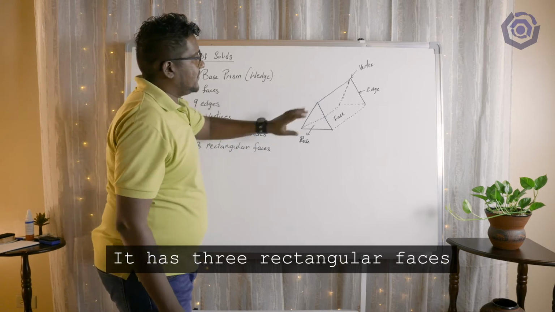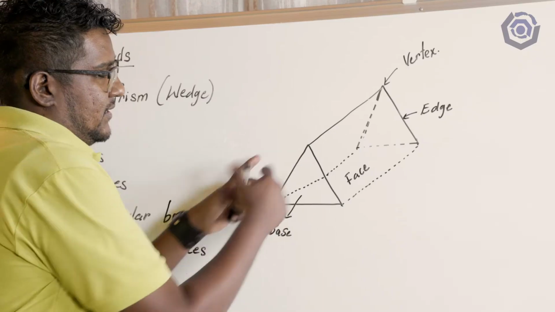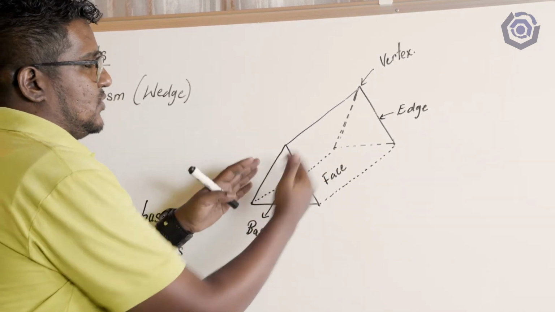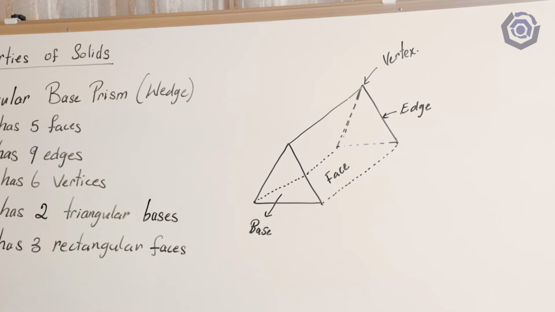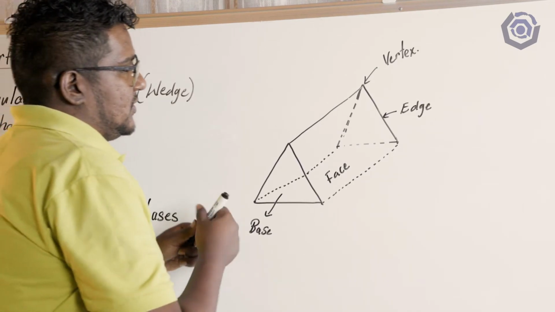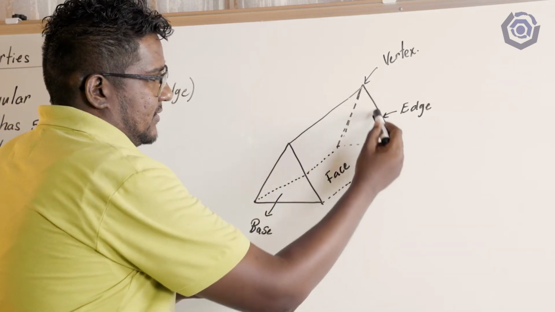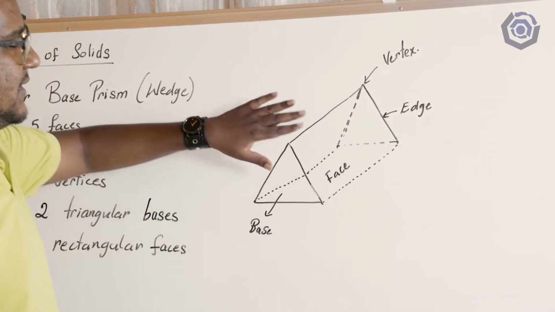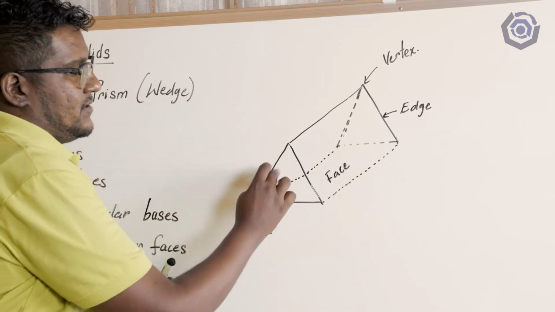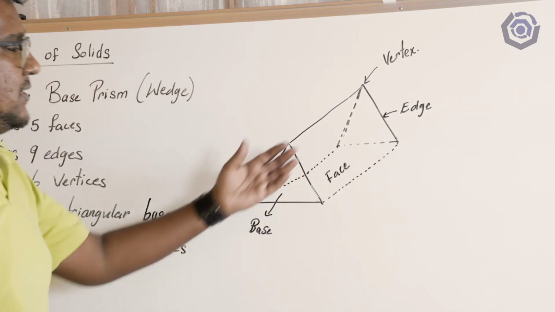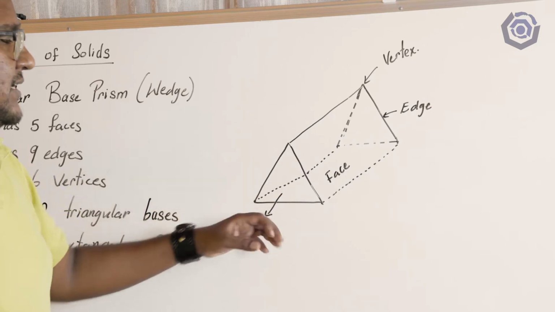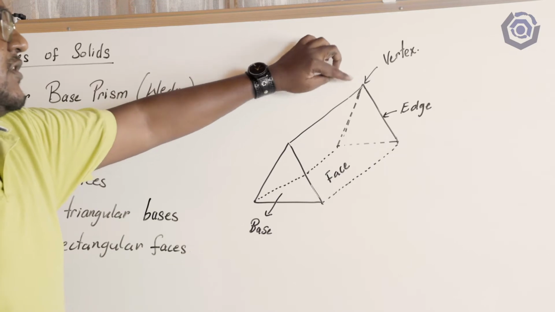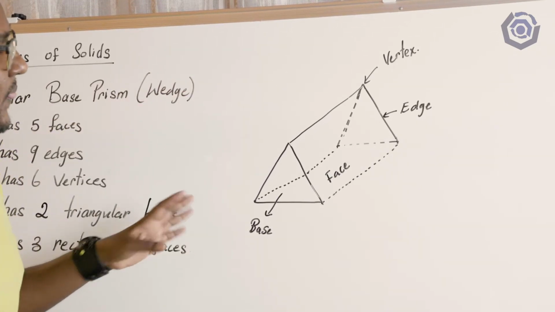If you look here, you would see the wedge. Now, here you have a triangle, and at this end you also have a triangle. So the 2 ends would be our triangular bases. And if you look here, this shape is a rectangle. So that means you have 1 rectangle on this one side, 1 rectangle on the back here, and 1 rectangle on the bottom. So you have the 3 rectangular faces and our 2 triangular bases. The edges go around and the vertices would be the points of the shape.